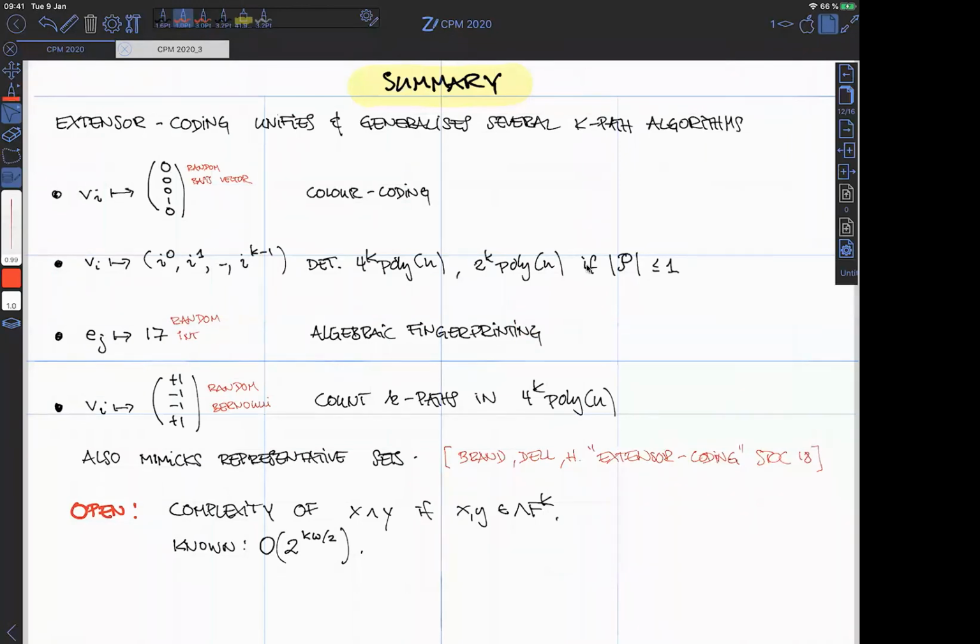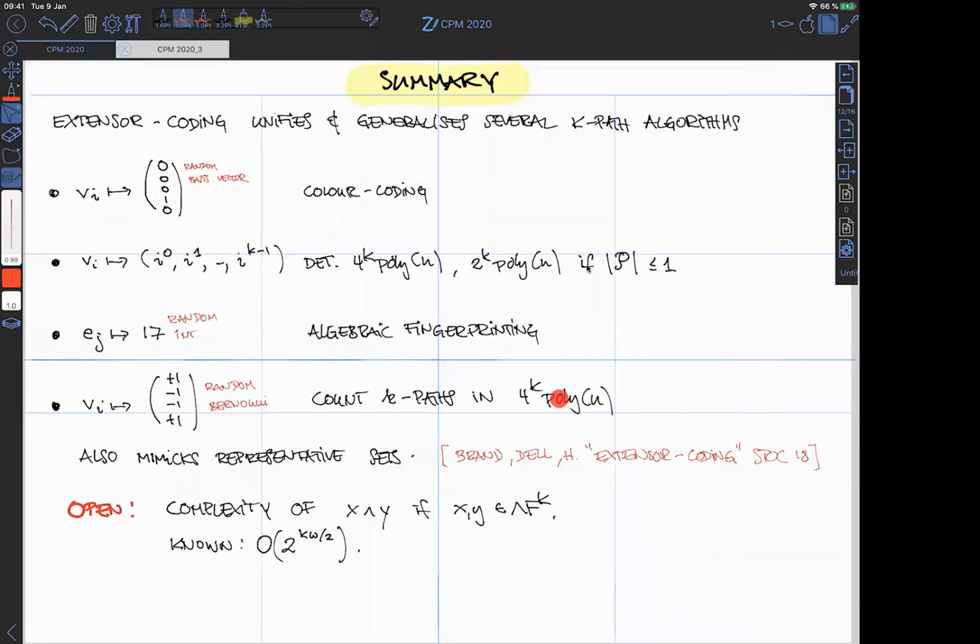A contribution that is in our paper is that if we map the vi to random Bernoulli vectors, so the entries are plus ones and minus ones, then we get an algorithm that is able to count the k-paths in this time. And that is actually a new algorithm with a better running time than what was known before. So that is one of the things where this framework not only has some explanatory value in that it generalizes and unifies previous approaches, it also does something that we couldn't do before. And there are many other tricks in k-path that you can express in this framework. To me, it feels very right. It feels as if this is the right way of viewing these algorithms.